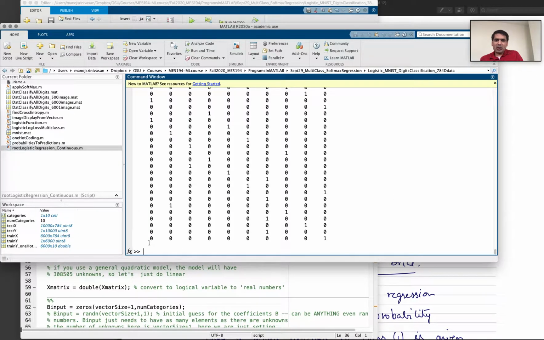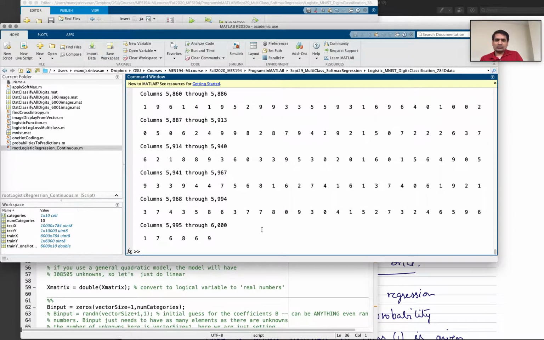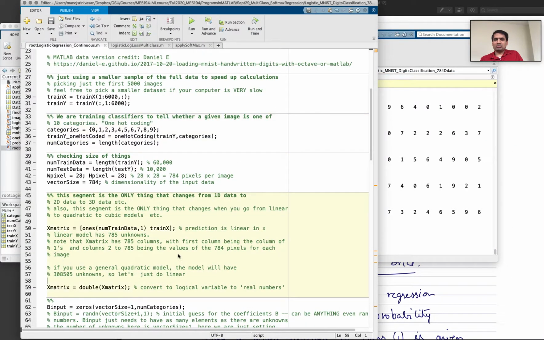So each row corresponds to a single output, and this one corresponds to the number 9 because there's a 1 in the 10th place, and this one corresponds to 0, 1, 2, 3, 4, 5, 6. So this is probably output number 6, and so on. So 9, 6, 8, and so on. Okay, so that's how you do one hot coding. You put a 1 in the place of the class that that particular output belongs to.